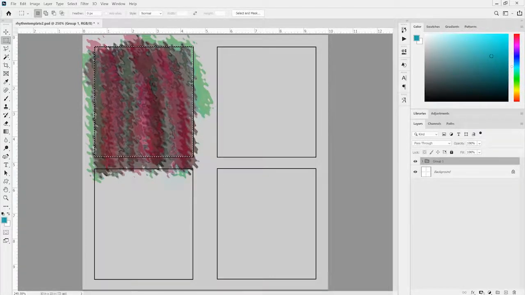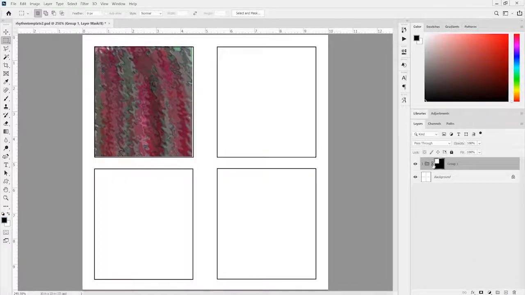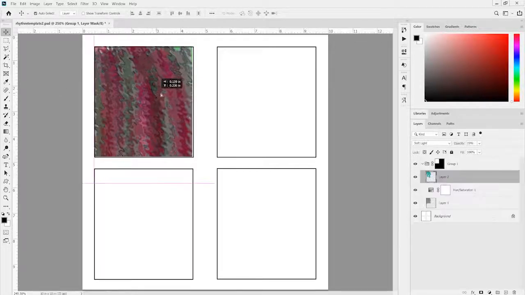And then I'm going to click this layer mask. And the layer mask is this little box with a circle in the middle down at the bottom of my layers. And now it's sort of like I got a window that I'm looking in. And with this, I can click and move the box around. Or I'm sorry, moving the layer inside.